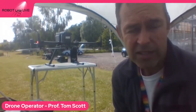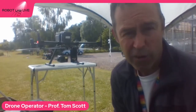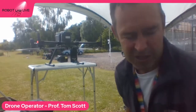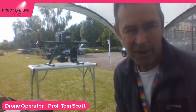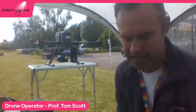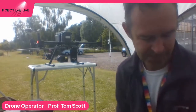It also has applications in mineral prospecting, looking for valuable things like gold, which is something I'd love to do when lockdown is eased and I can travel to other countries, to travel to Australia and see if I can go and find some gold in the desert using this exact system behind me. So Peter, I'm gonna hand back over to you for a minute, whilst I'm gonna just take the drone down and prep it for takeoff.